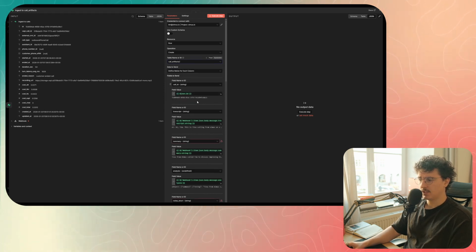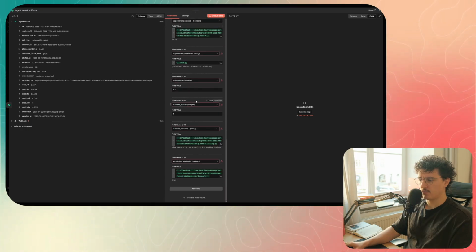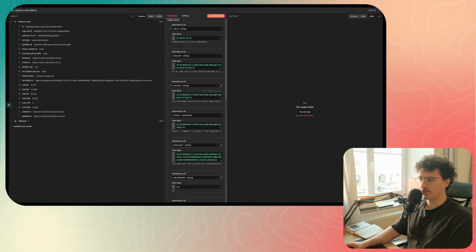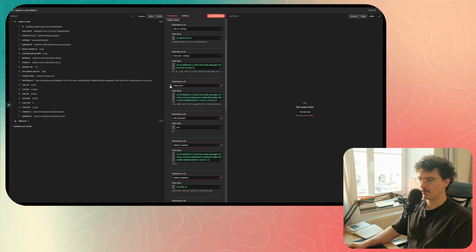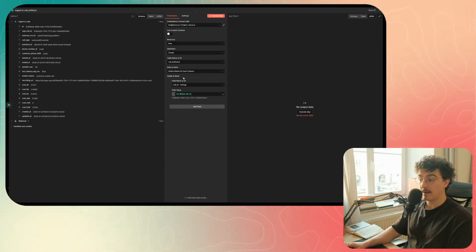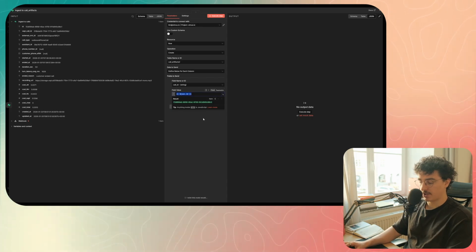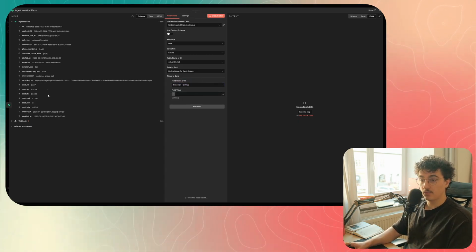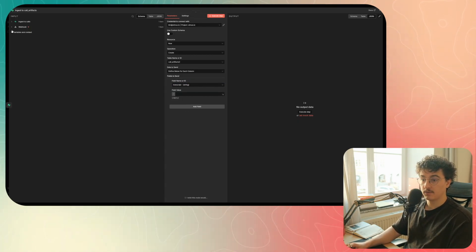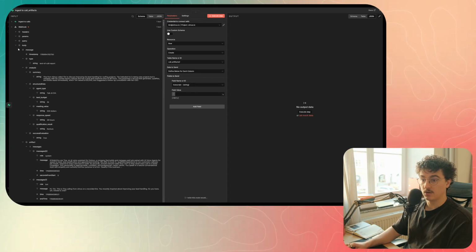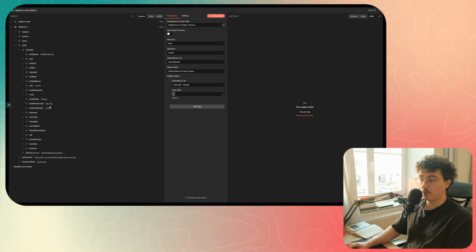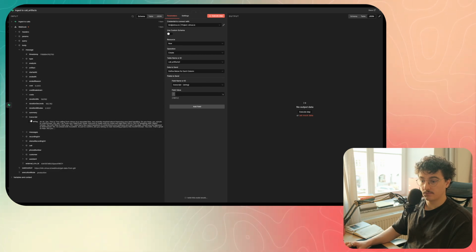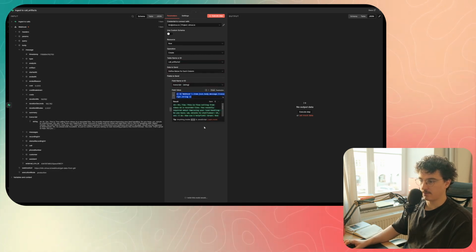And some of this will match, some of this won't. I will just delete everything for now. And now you can map this live with me. So call ID, I think, should be generated automatically if I'm not mistaken. So we're not going to do this. We have the transcript, which we will get from this webhook. We will collapse everything. Okay, and now we get the transcript from here. So transcript, string, pull it over.